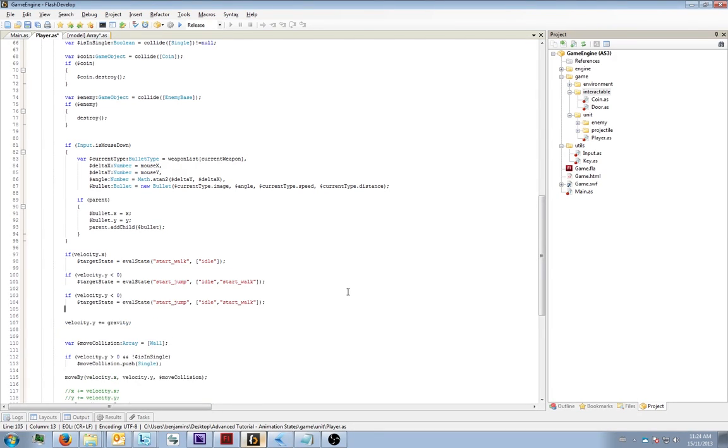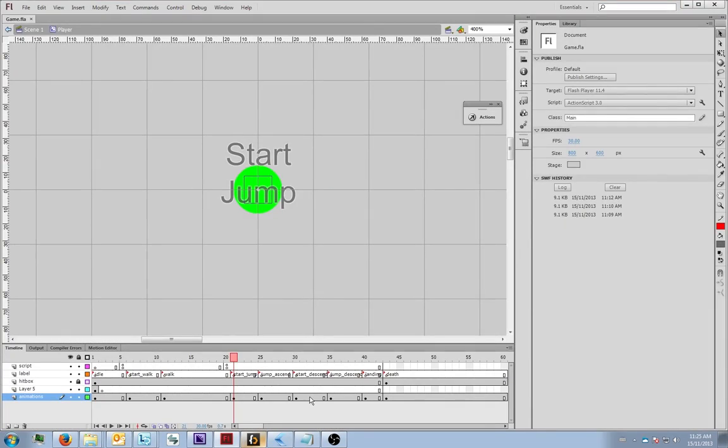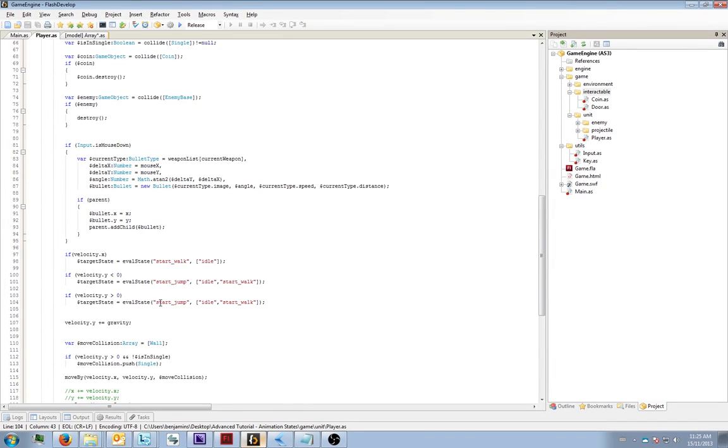And we're going to say if we hit greater than 0, so we're heading down, then we want to head into the descend. Start jump will lead into jump, and start descend is going to be descend. And start descend can even override a start jump. It cannot override a start walk, because theoretically that's a practical impossibility.